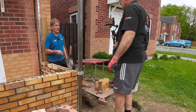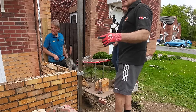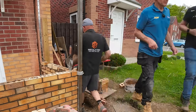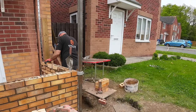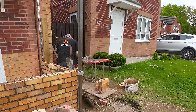Oh, you've got to do the cut. I'll leave that to you. Is there any mortar whatsoever over there? I'll scoop some out of the holes. Right, should we do this one now? Just don't put that final one in there. You want to do some more in the scarf? Yeah, alright. You're getting a really good job.